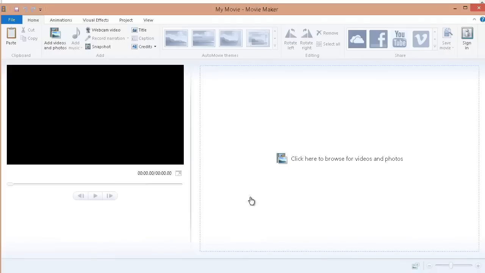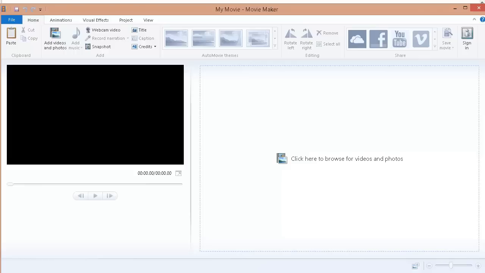Now let's open it up. And here's what it looks like. So very simple. You got a work area here, a viewing area over here, and then you have all your tools up here. I'll show you some basics here. I'm not going to go into a full-fledged tutorial on Windows Movie Maker because it does a lot of things, but I am going to show you how to put an intro slide on, how to put a credit slide on, and how to edit out your mistakes. I'll go briefly over some of the other features of it as well.